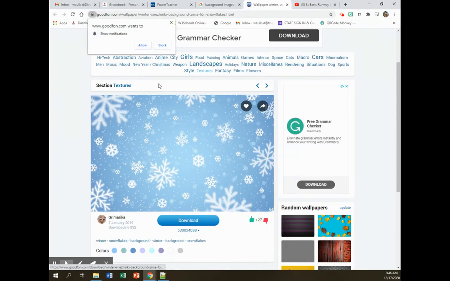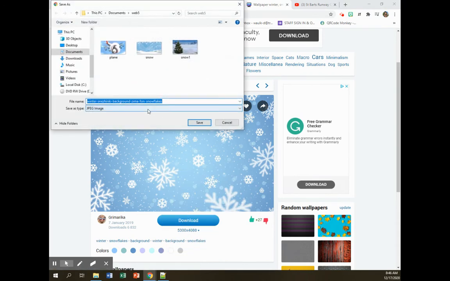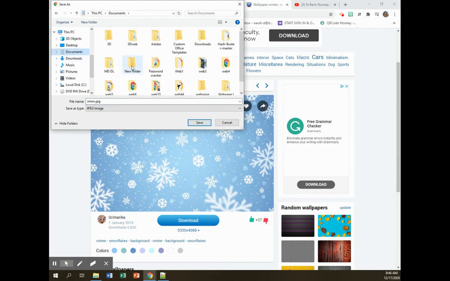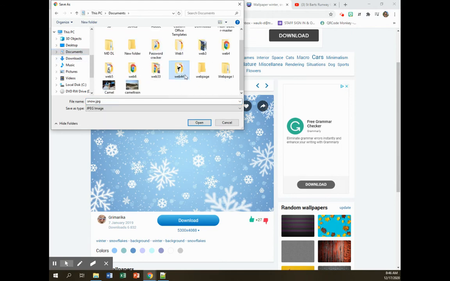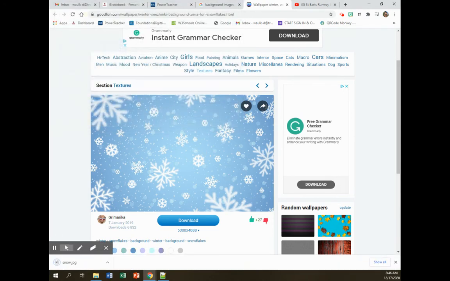And I'm going to open it from its original source, which is right here. Save image as. Change this to snow. Go to documents, go to my folder that it's in, and I'm going to save this as a JPG. So let's go back to the code.